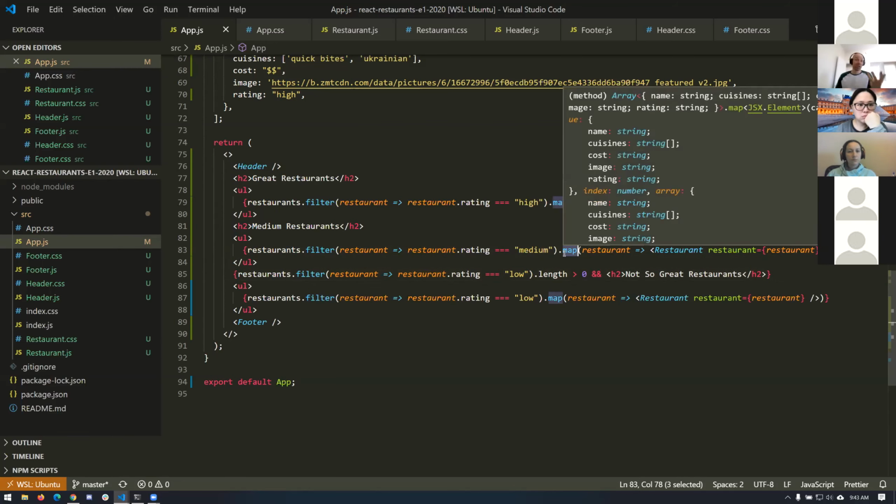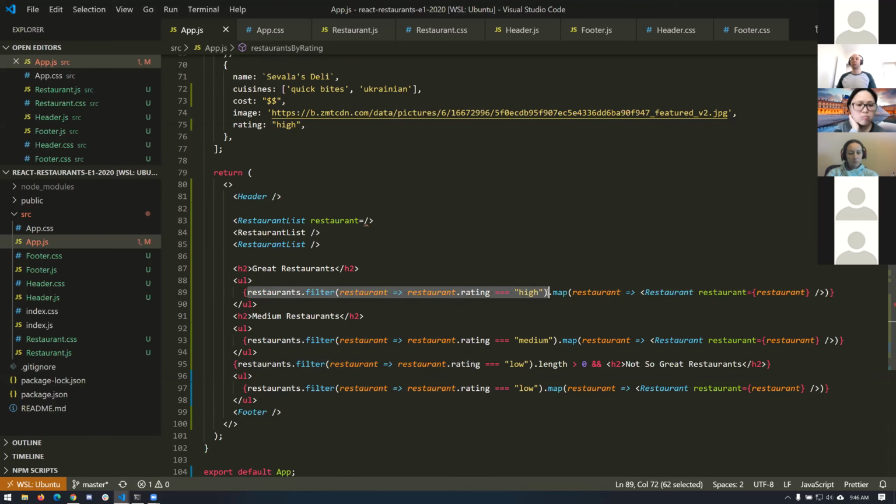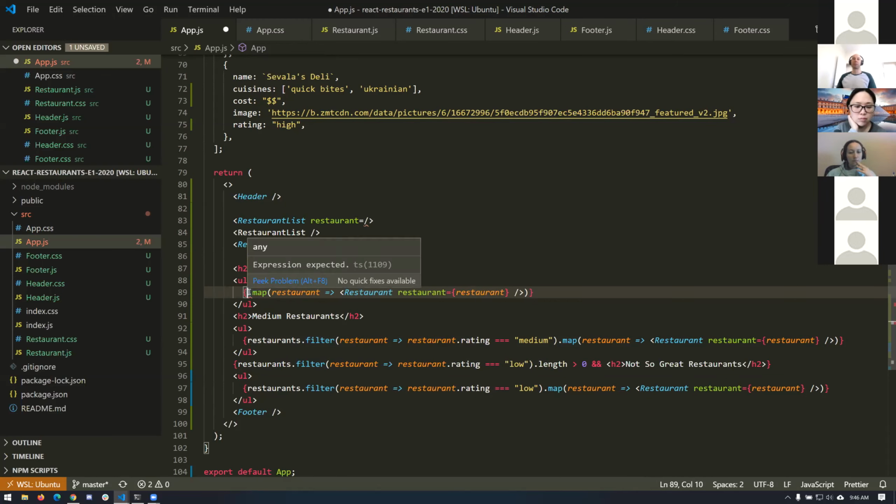Right? But then you're only removing this part. You're only moving this part. You still need this map in here because you need to convert it to JSX. Actually, no, you don't need to convert your JSX in here. You can use JSX anywhere. So you can do this.